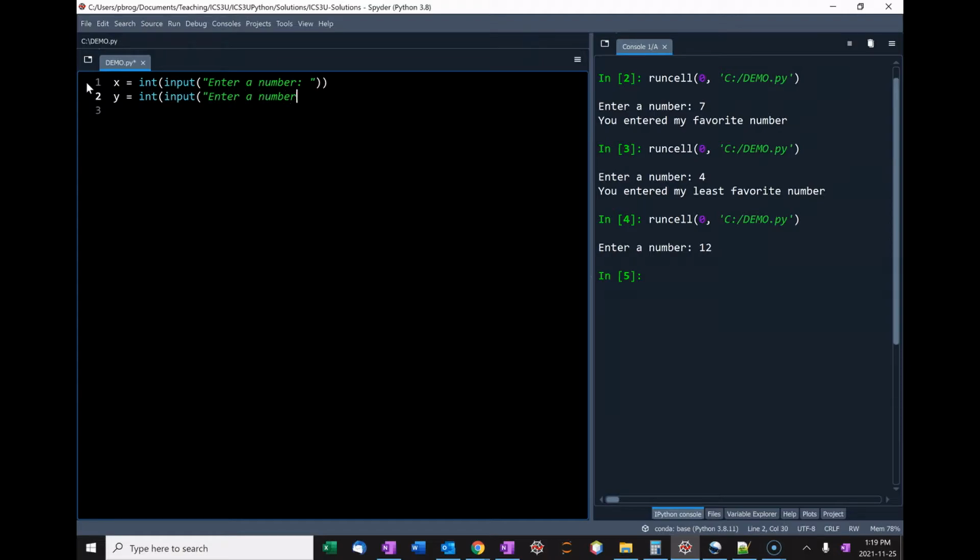Oops. Okay. And I don't know, let's say we do say if y is greater than 3 or x is less than or equal to 6. Okay. And I almost always forget this colon here when I do my if statements, so please excuse me if I do that when I'm typing.